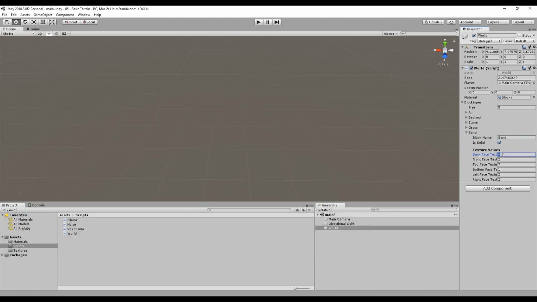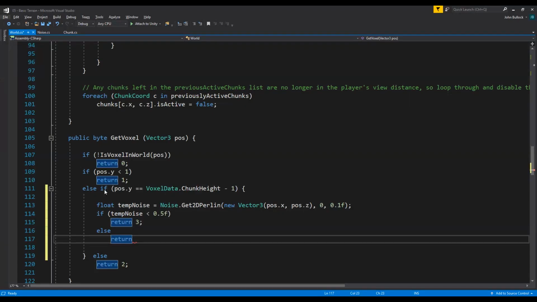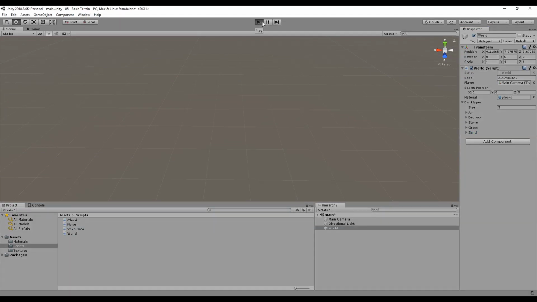All the faces are the same, and it is solid. And that is now index 0, 1, 2, 3, 4. So go back in here. If it's below 0.5, return 3. If it's above, return 4. So now we should have a bit of a pattern on the top of our chunks.